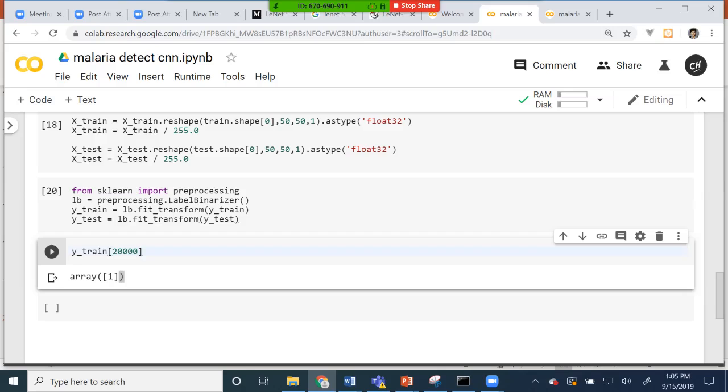Okay, so if I have to summarize all the operations that we did, let me just print out the shapes of X train.